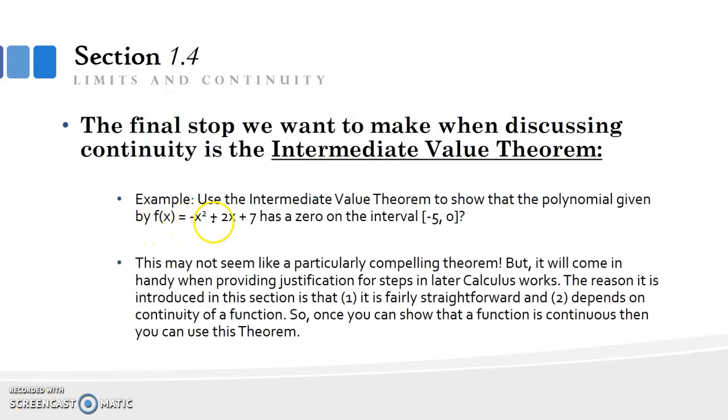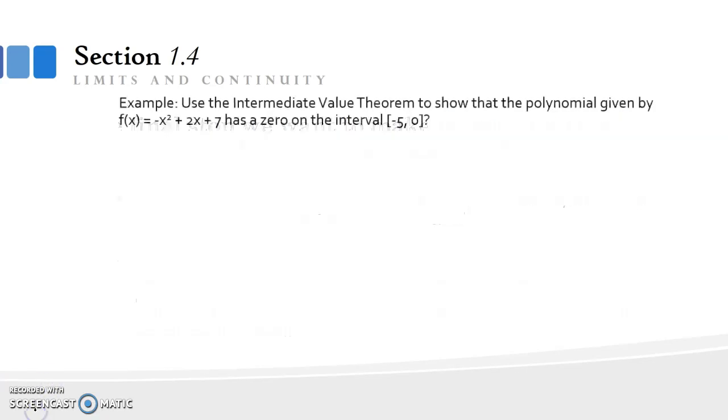We have a function, it's a quadratic, and we want to see, are we guaranteed a 0 on that interval? So let's go ahead and give ourselves a graph here. So if I'm giving myself a graph, I have a quadratic, and I'm interested in what's happening from the interval of negative 5 to 0. So I need the corresponding y values for this function. I know the y-intercept is going to be 7, because if I plug 0 into that function, I am going to get out 7. So I've got a point there.